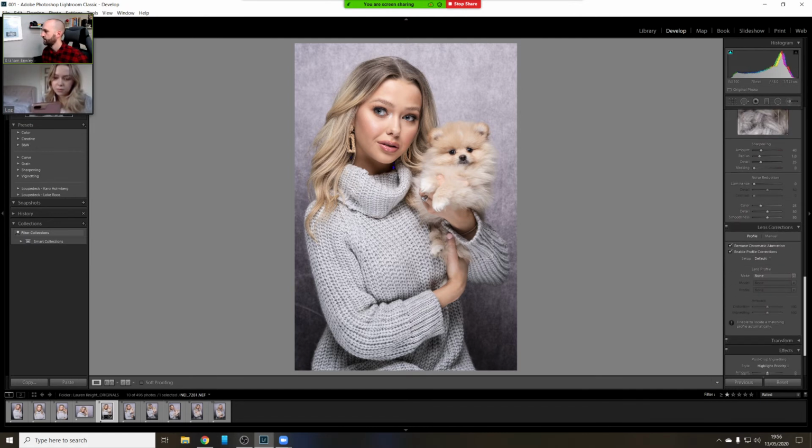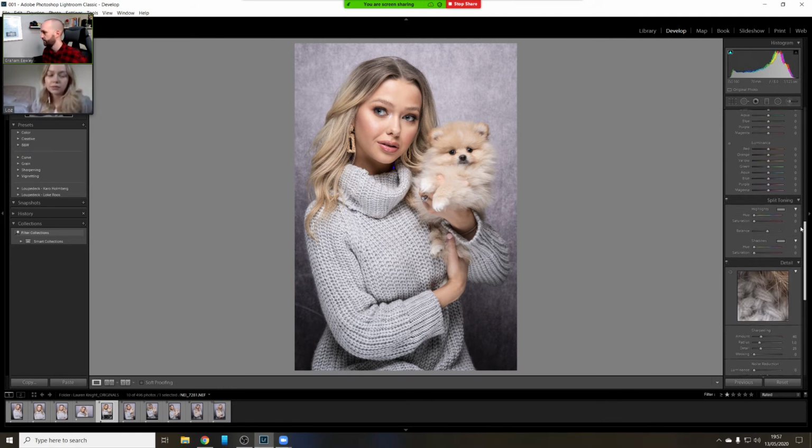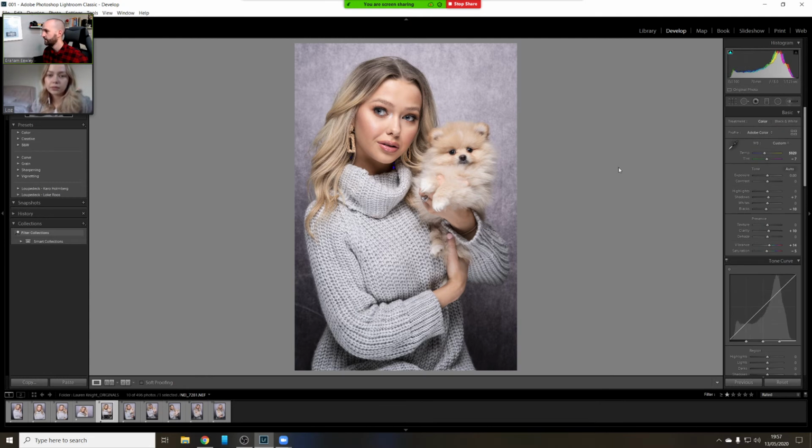So generally speaking, this is one of the photo shoots. There's not a lot I want to do in Lightroom with this photograph, because most of it I'm going to do in Photoshop. I might just add a bit of vignette, darkening the corners, because I want the highlight to be in the centre of your face, down to your arm, obviously around Milo. Cool. Back a little. So I haven't done much in Lightroom, because I know I'm going to do most of the work in Photoshop. I haven't done any colour grading, anything like that.